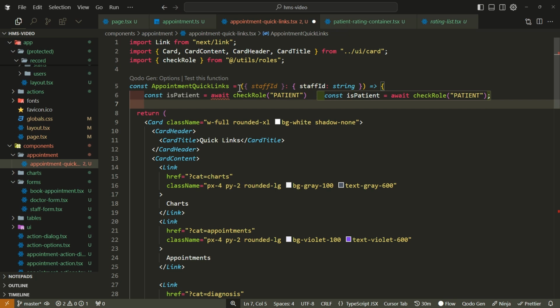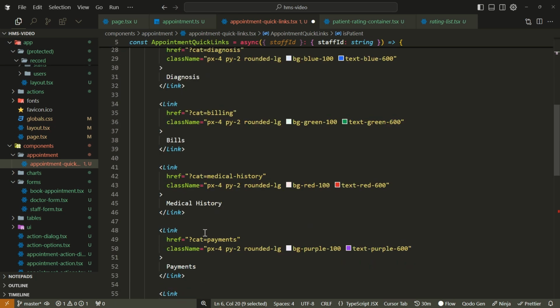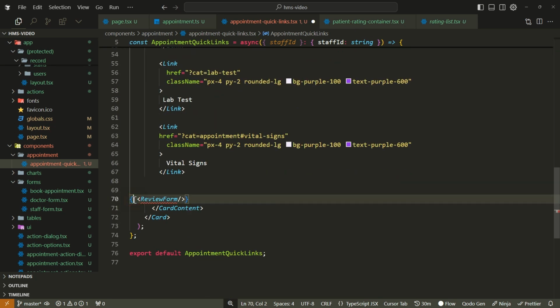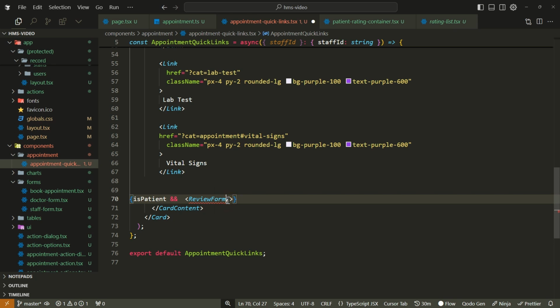Make sure you mark this also async. So if it's patient, it will either be true or false. We don't want the staff to rate themselves, but we want the patient to rate the staff. And we can also pass the staff ID here so that they know the staff they want to rate. I mean, we'll get the staff.